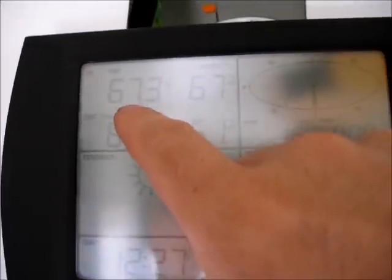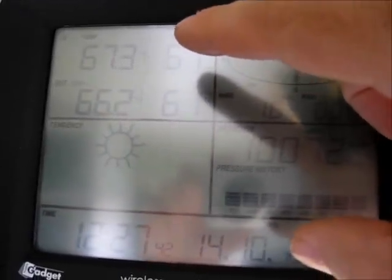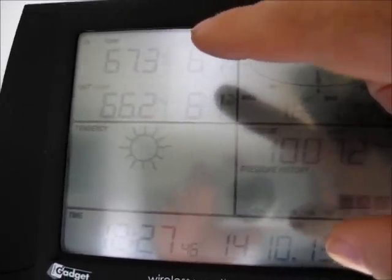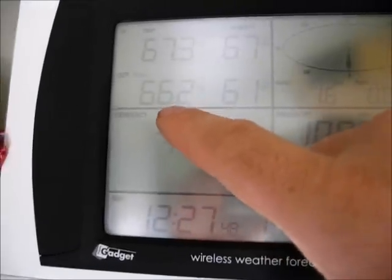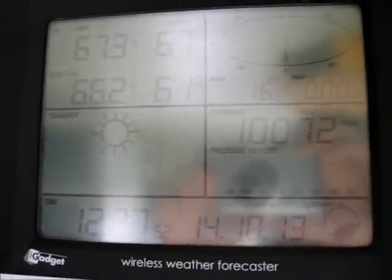Now this is the living room temperature. My bedroom is a bit cooler than the living room, so I got enough thermometers, but it's important to know the living room temperature where I'm sitting is always going to be warmer than the bedroom. That's nice, because in the bedroom I like cooler temperatures. I got the real outdoor temperature out in the middle of the meadow, and then I got the porch temperature. So pretty much have a good overview of what's going on around here now.